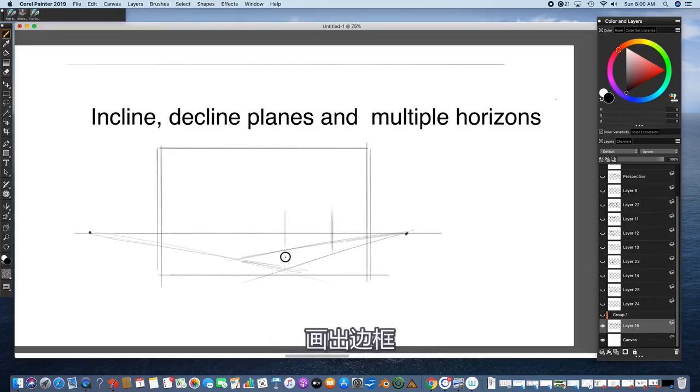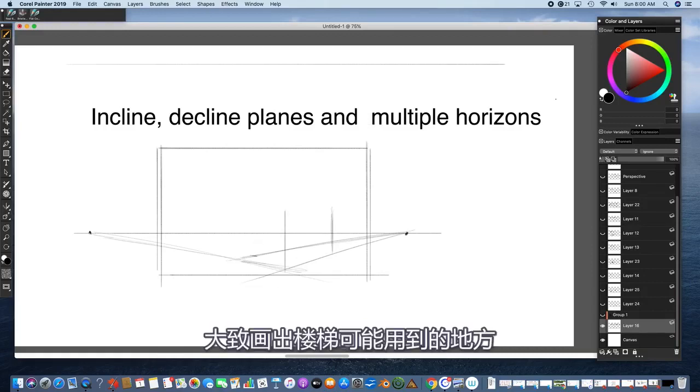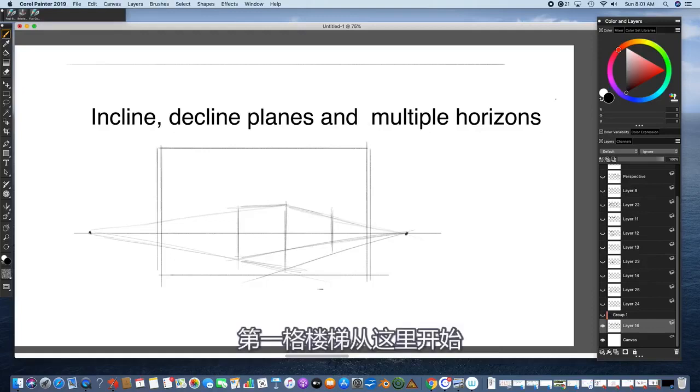And the first thing I'm going to do is create almost like a bounding box. This represents the space that my stairwell is going to occupy. Okay, so there's my stairwell, and that's the space it's going to occupy. But my stairwell is going to start, like this will be the first step up, right? So let's get that line in there. With that first step up, it's got to raise to an incline up there.